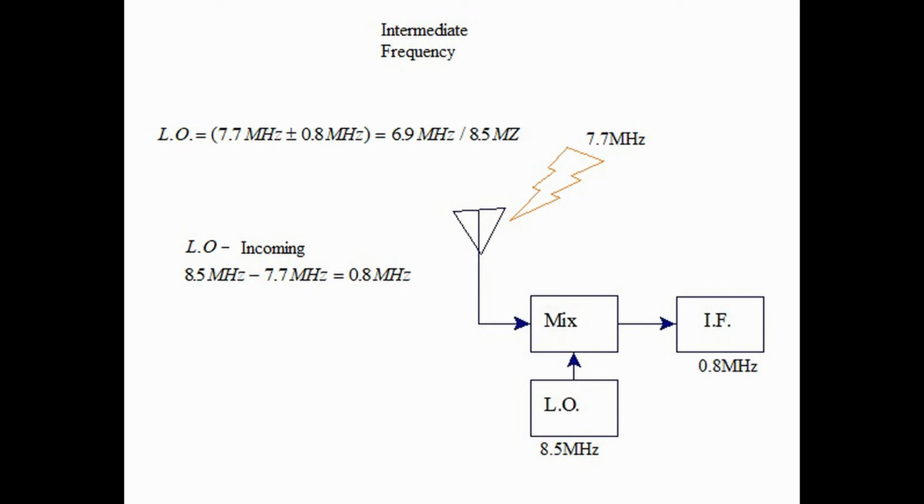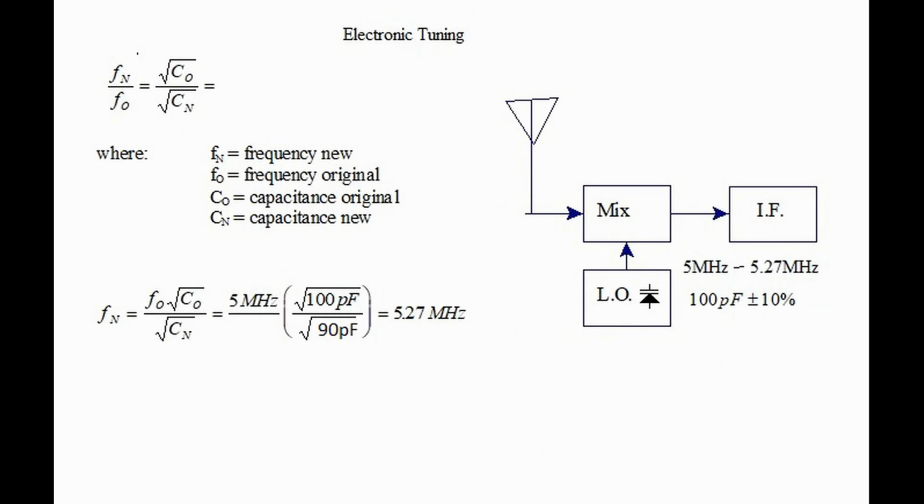Usually the local oscillator circuit includes a manual variable capacitor, which is called a tuning capacitor. In the case of electronic tuning, the manual variable capacitor is replaced with a varactor, and a varactor is a diode which also contains some internal capacitance which can be changed. This capacitance can be changed with a DC level or an audio signal. But if the capacitance can be changed, that means that the resonant frequency will also change.